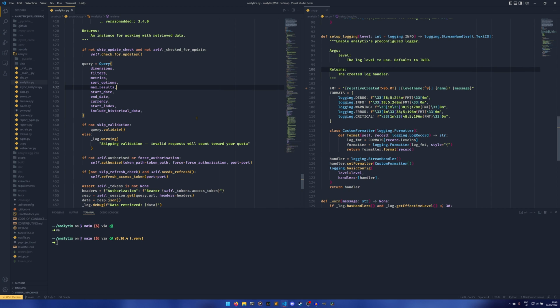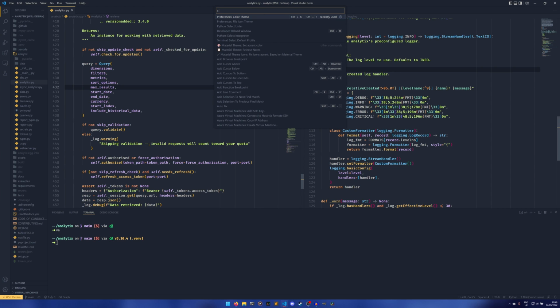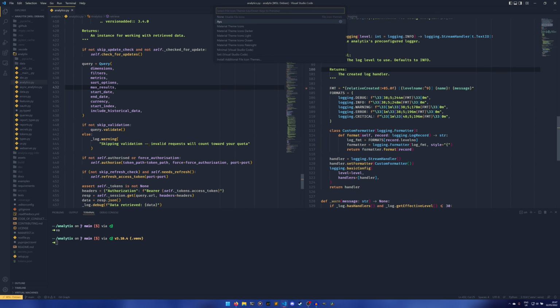I next want to talk about icons. The icons down the side here are either depicted by your theme, or you can install others along with them. I actually have a few installed. You can press Control-Shift-P again to bring up the command palette, and then preferences, file, icon, theme. You can just search for icon if you can't find it. And I have IU again to be consistent with the rest of the theme.